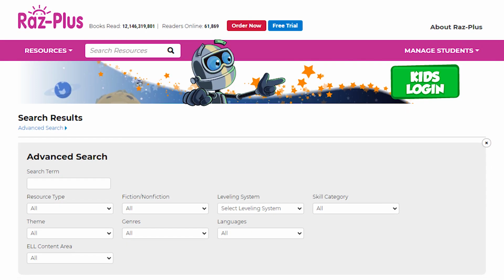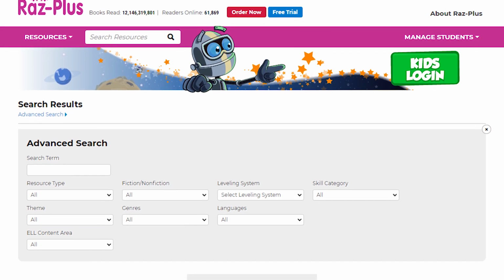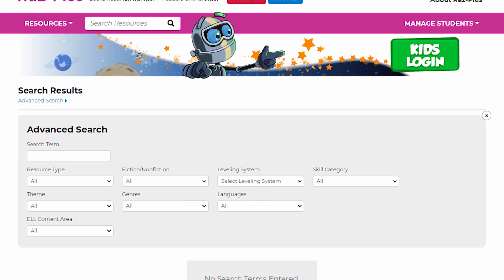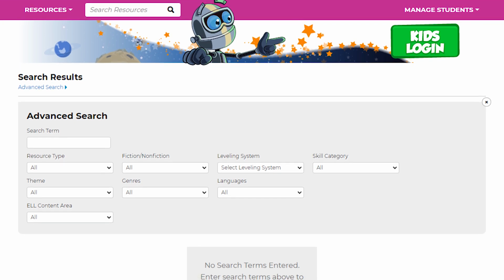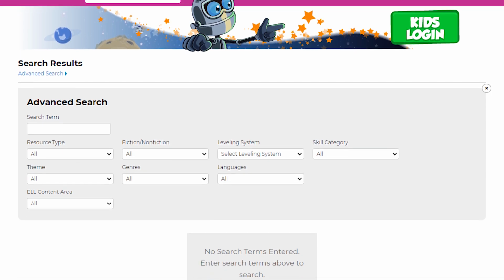But when you log into the website, you don't have to worry about your files being messy because it's all organized. You just go in the search bar, you type in what you're looking for. You can select the levels you're looking for, what type of resource, and it's so easy to find things. I really appreciate that. That alone makes it worth it to me because I'm not having to fight with my own disorganization and file systems that I have to maintain. They maintain a wonderful organization system, and I really, really appreciate that.